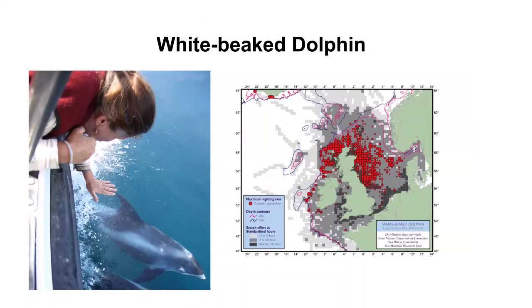It's a real anomaly, this white-beaked dolphin — as you can see from this distribution map, where the red dots represent occurrence, it's not really meant to occur in the Channel. This is a fairly isolated population, probably the most southerly in the world, and I actually discovered these dolphins back in 2007. I thought it was a one-off fluke, but we've managed to see them every year since, and through mark-recapture analysis we think there are up to about 150 animals there. This is one of the sightings from a Nature Trek trip — the animals, if around, will come to bow-ride around the ship.